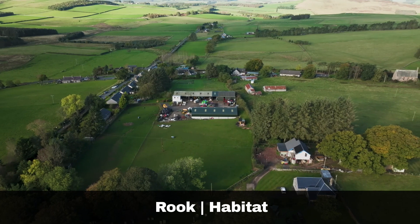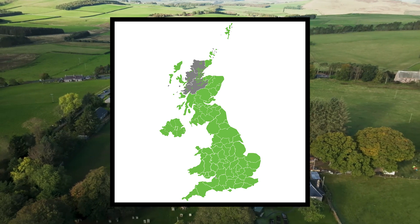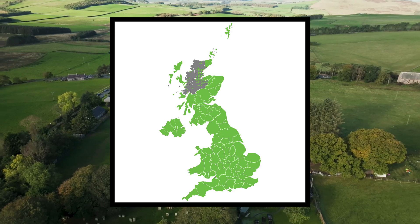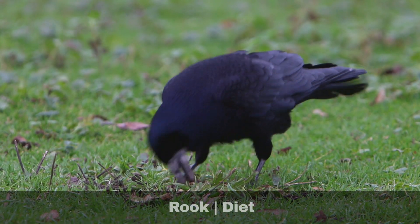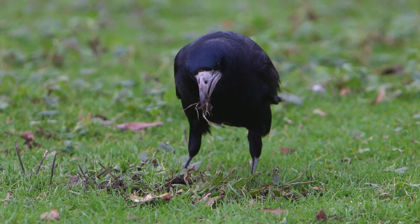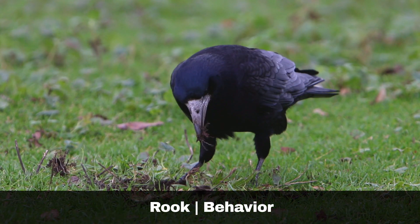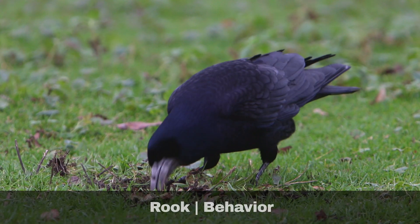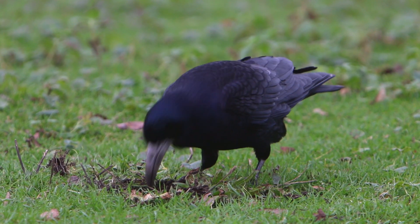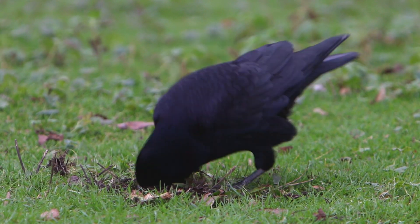Rooks favour pastoral and village environments, but have adapted to inhabit pretty much all environments in the British Isles, with the exception of some areas in the north-west belt of Scotland. Rooks are also opportunistic and resourceful feeders with a varied diet that includes insects, seeds, as well as preying on small birds and eggs, and small mammals. Rooks are sociable birds, often found in large groups throughout much of the year, and you will frequently see them in communal groups feeding, roosting and nesting in close proximity to one another. This behaviour can help you distinguish rooks from crows, but it cannot be relied upon, as you may see lone rooks.